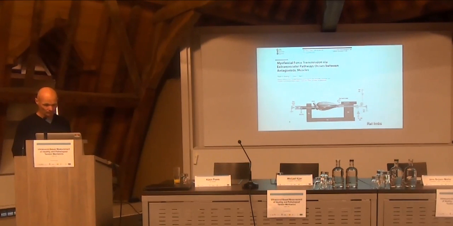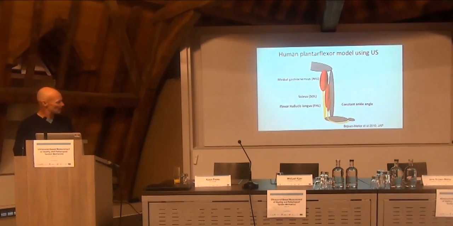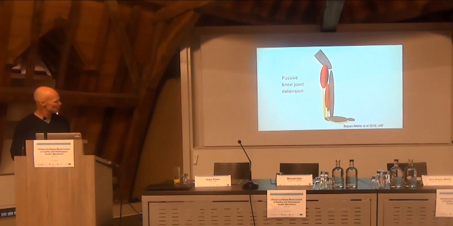So in our lab, we tried. We would like to do this in a human in vivo model, and we tried this with ultrasound. And the idea was basically to look at the interface between three muscles here. So the idea was to do passive knee joint extension and to see if we could see movement in some of the other muscles with ultrasound. Another idea was to do passive toe extension, which would elongate the flexor hallucis longus, and could we then see movement here? Another idea was to do stimulation of the gastrocnemius here, again to see if we could see movements going on.